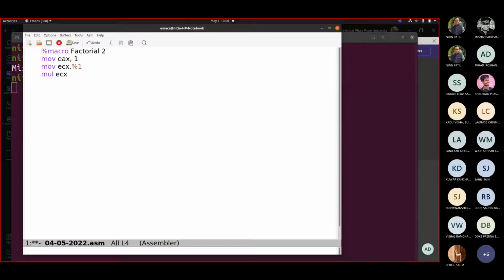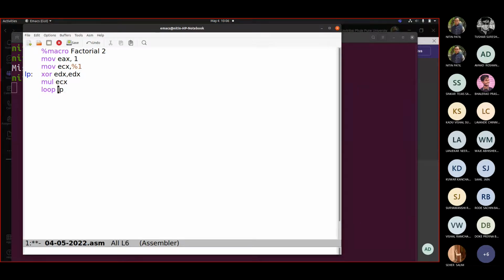mul ecx, xor edx, edx, loop LP, and LP is here.